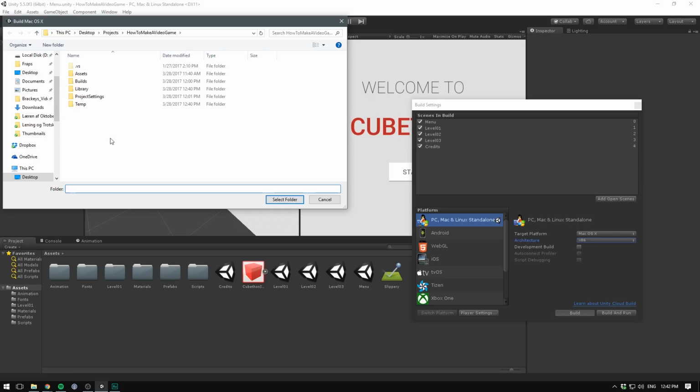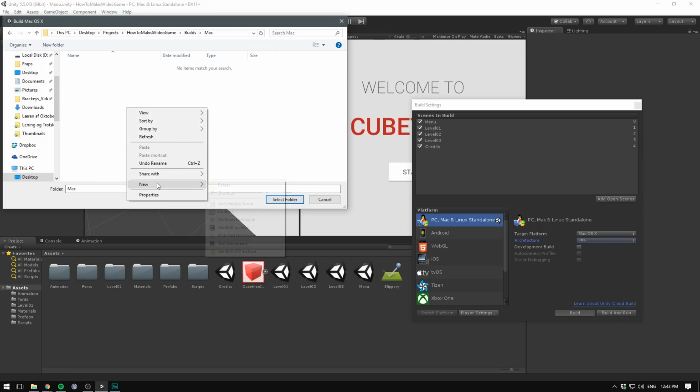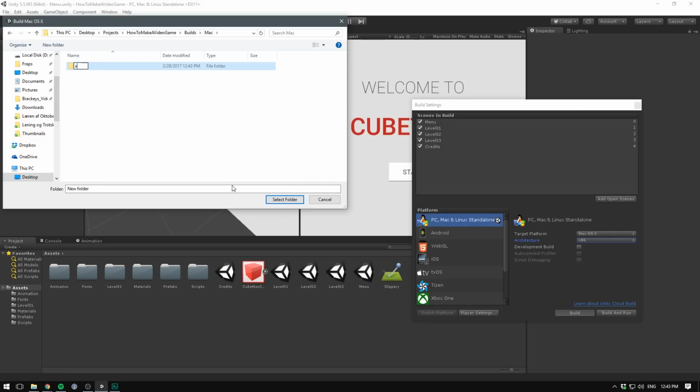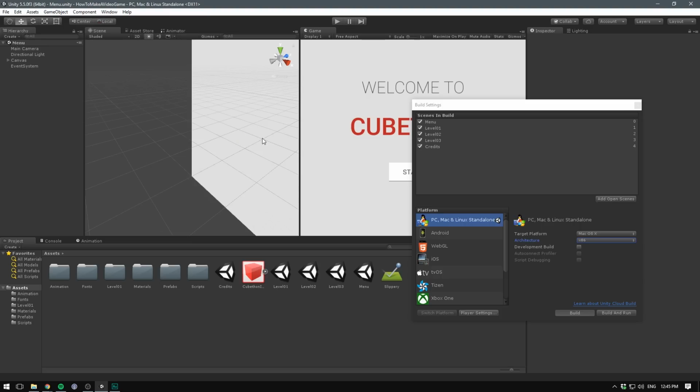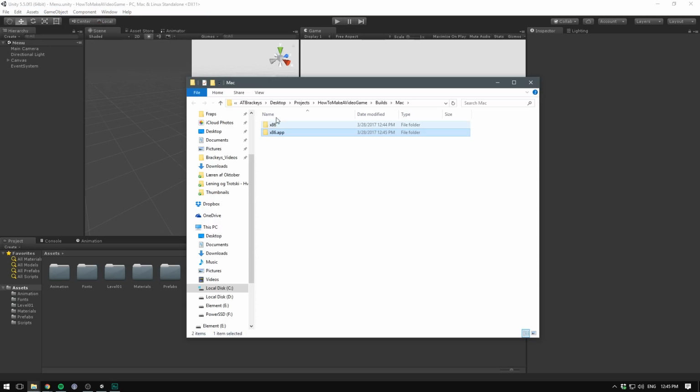And as you can see, I've gone ahead and created a folder inside of our project called builds. Double click on that, and in here we can create a new folder, and we'll call this one Mac, and inside of that we'll create another subfolder called x86. So let's just go inside of the x86 folder and hit select. Unity is going to build everything for us, and it's going to open it like this, and it's a bit weird that Unity opens it this way. We'll just take the app folder here and move it inside of the x86, and now we can rename this to anything we'd like. I'm going to rename this to kubethon and then x86.